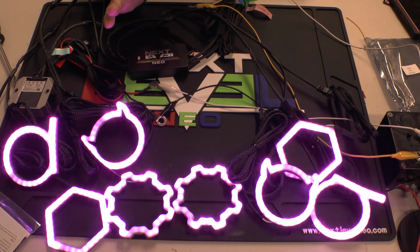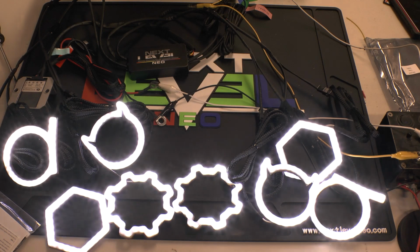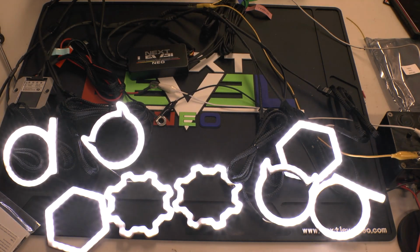12 volt stuff, it just won't light up. It's not enough power coming from the 5 volt side. So definitely something to consider. Hopefully it's just something that makes install a little bit easier for the halos.